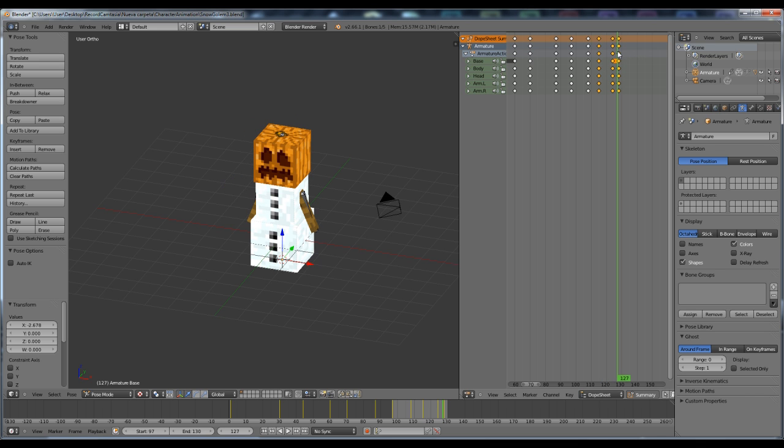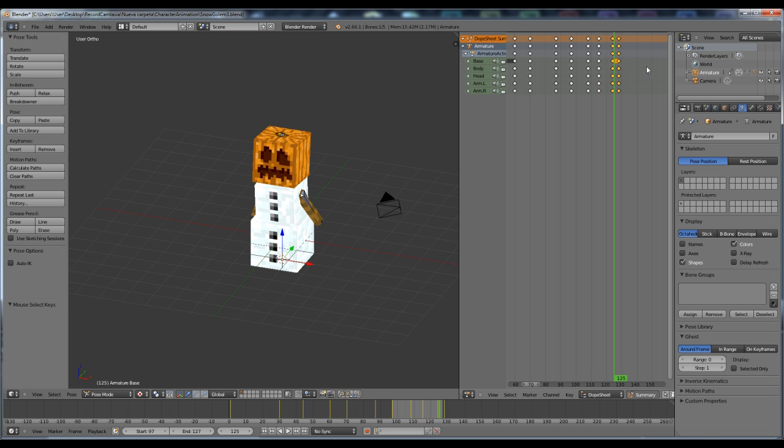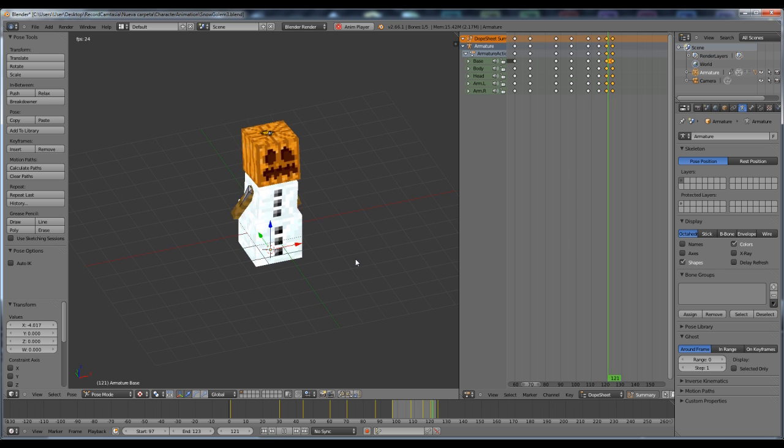Now the last frame is 127. Run the animation. The character falls slowly. So let's move these keyframes. Now the last frame is 123. Run the animation. Pum. Eat my fist. That looks great.